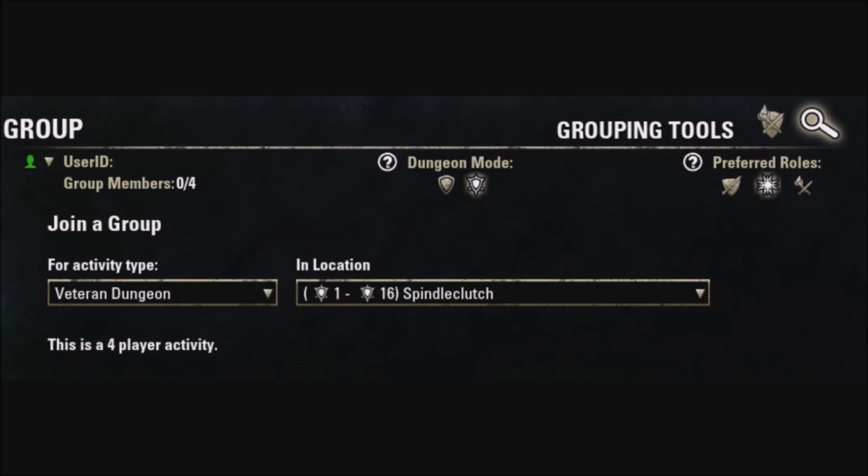By utilizing the group finder in Elder Scrolls, or by just looking in your zone chat, you can access dungeons, which are 4-player instances that you can enter with your group. They can be done at veteran rank or at non-veteran rank, and you can queue up as a healer, a DPS, a tank, or 2 or 3, whichever combination you want, and the group finder will group you up and teleport you to the dungeon. Or, as I said, you can group up through the zone chat and go with your team to the dungeon and complete it.